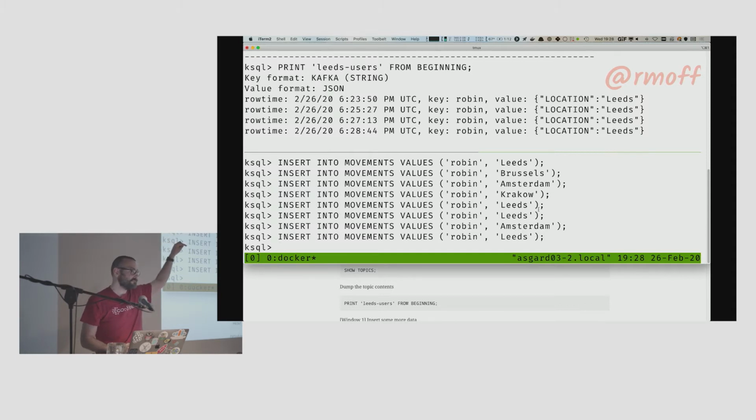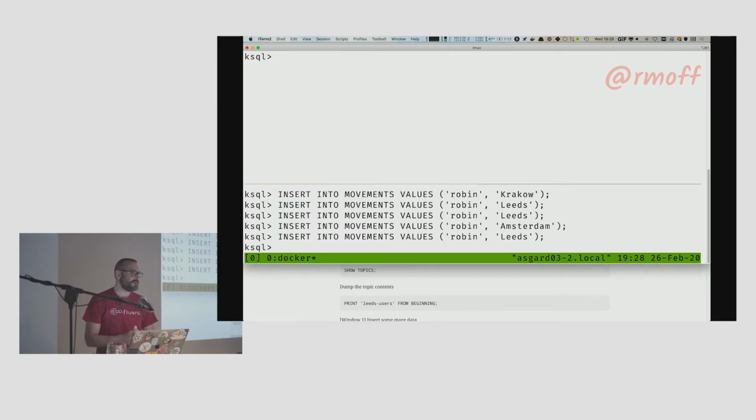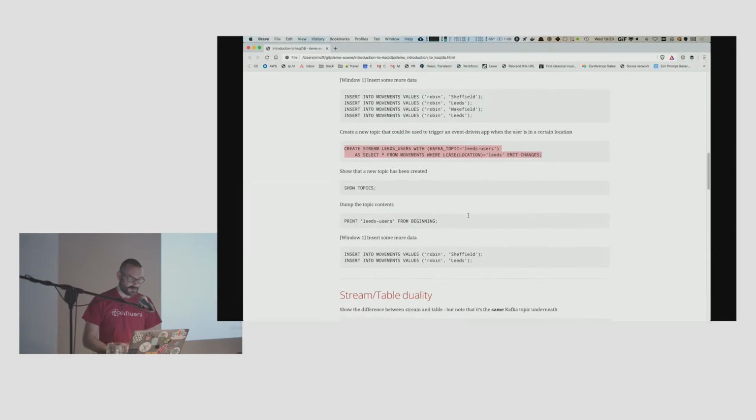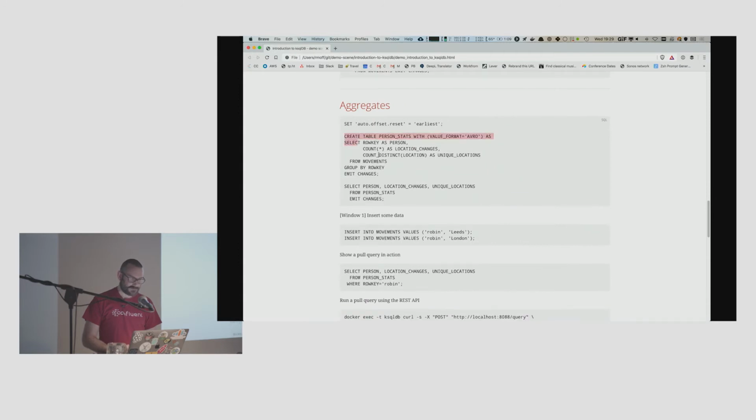Make sense? Cool. What you can also do with ksqlDB is you can build aggregates. So we could say, well, there's this person here, or these lots of people that we're monitoring in a kind of creepy way. How many different times have they changed location? How many different locations have they been to? So if you're thinking SQL, you're thinking count distinct, which is what you can do in ksqlDB. So we can say, oops, I skipped over that and I'll come back to it.